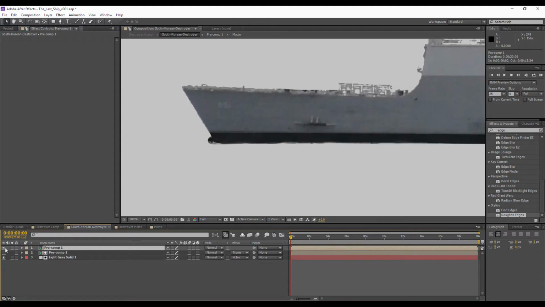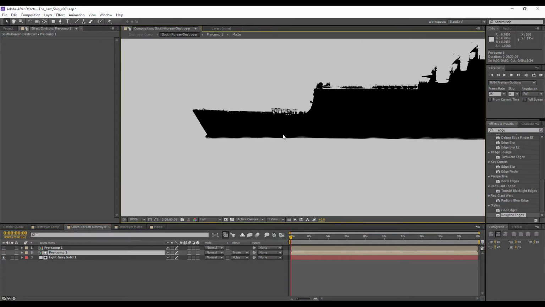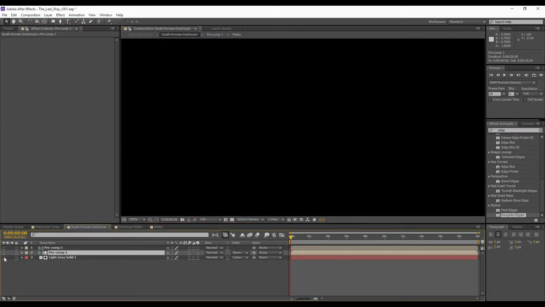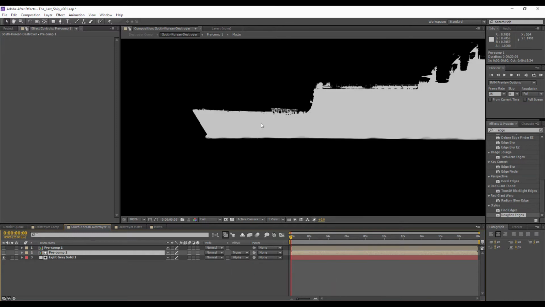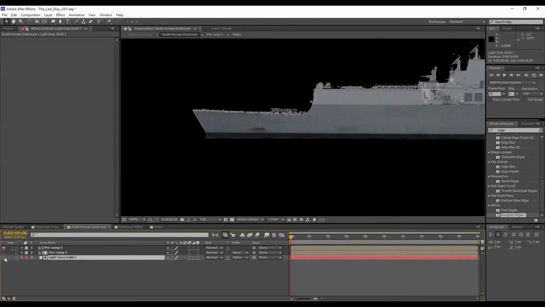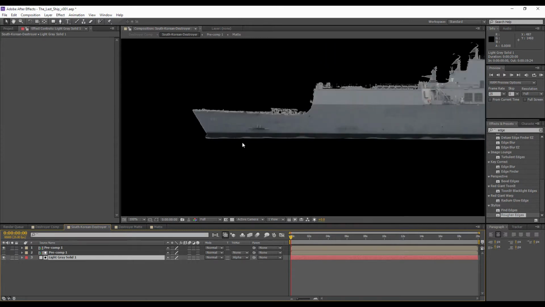Duplicate our ship here so we can still see it normally. Okay, there we go. So we're adding this grey solid underneath, but it's being confined to the alpha channel that we created.